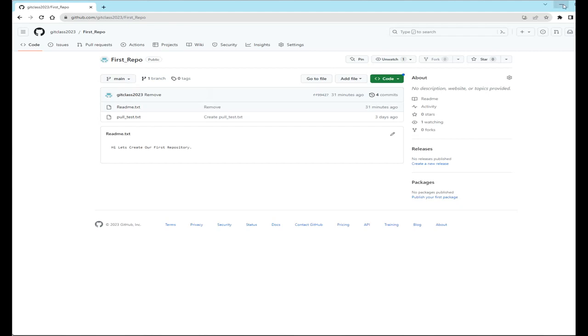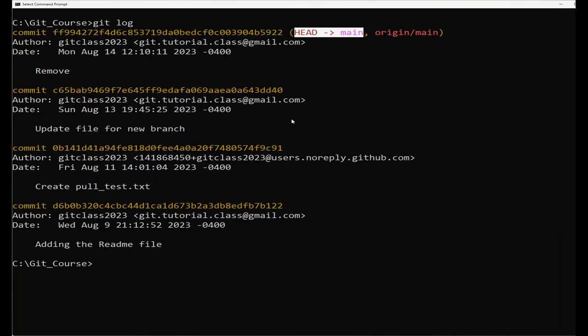So let's go back to our command prompt area or terminal. And the thing that we want to do is create a new branch, right? And it's super simple. By using the branch command, we are saying git branch and the name of the branch that you want to create. Let's say, for example, feature A is the name of the branch that we want to create.